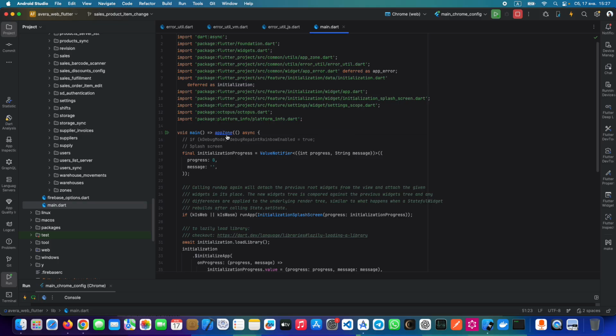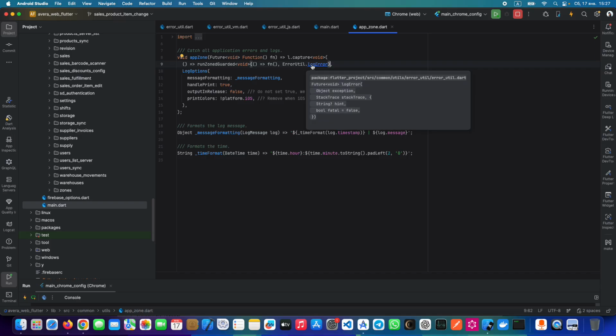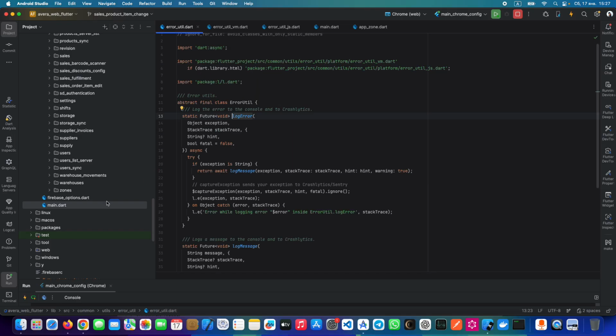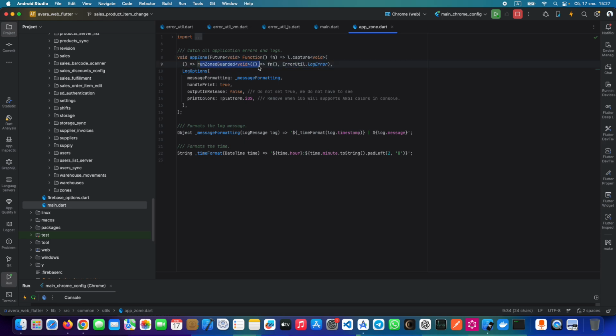That is why in this application there's one app zone which runs in your application, and every error that may happen in your application will be sent to the log error, like exceptions, all the necessary things. So you have an app zone that runs unguarded. If you haven't written logic to catch your exceptions, all the unhandled exceptions will come here.